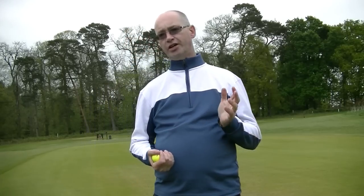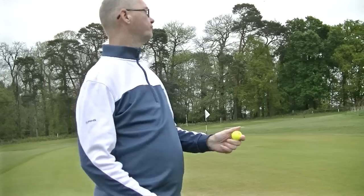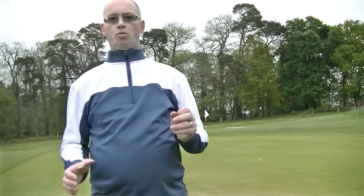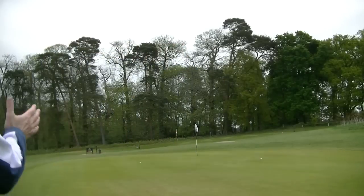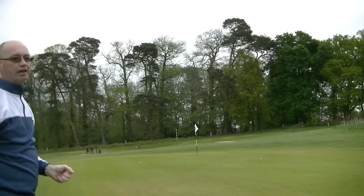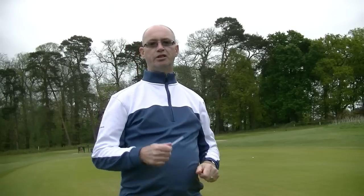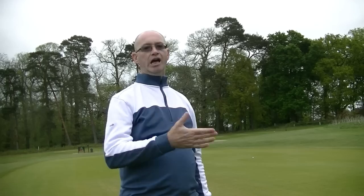I'm by the first green at Royal Ascot Golf Club. Apologies if there's any interference on the sound — it's quite breezy out here. One of the things that's ideal to do as you're walking up to a hole is to look at the slope, put your bag down at the entry point towards the next tee, and get an idea of which way the green slopes. I know the first green here goes from left to right and a little bit from front to back. I'm now going to do an Aimpoint read on these two putts — they shouldn't take more than about 15 or 20 seconds. I'll put a tee down where I think the break point will be so you can see how the ball goes.